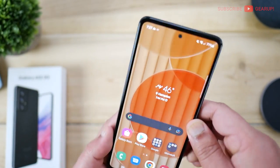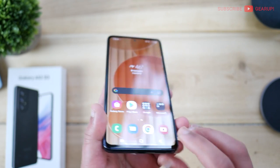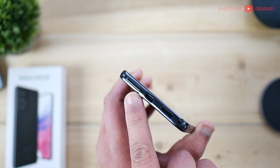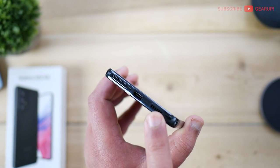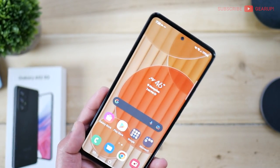When you hold it against your palm, you don't feel it. The Pixel 6, I can definitely feel it. Right here at the bottom, and again on the left side, the SIM, I'm not sure if you can see in this color and this lighting, the SIM and microSD cards share the same slot. The downward firing speaker works in tandem with the earpiece at the top here to provide some semblance of stereo audio.